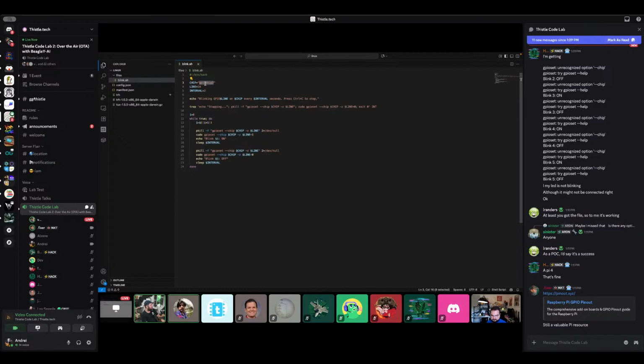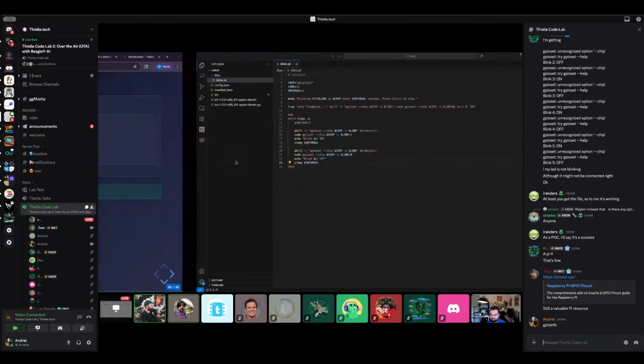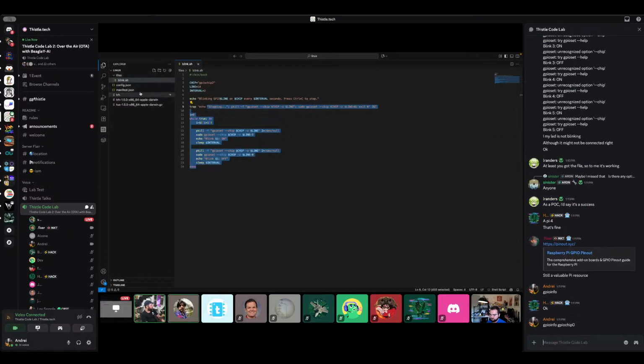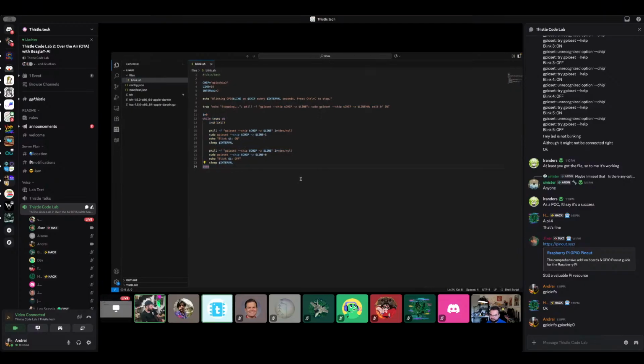So actually, what I would say, Heavy Falcon, where you're at right now, it doesn't have to be this shell script. That can be any file. So I would say install CircuitPython on that, and then grab a CircuitPython demo and make that the file you publish to your device. All you need to do is, because when we ran the Thistle release helper, we just pointed it at files. It grabbed everything from the files directory and published that. Okay, yeah.